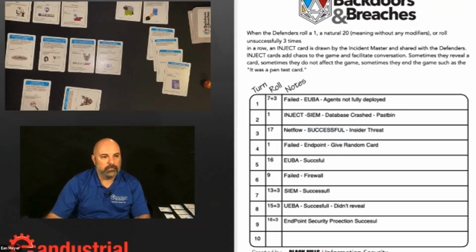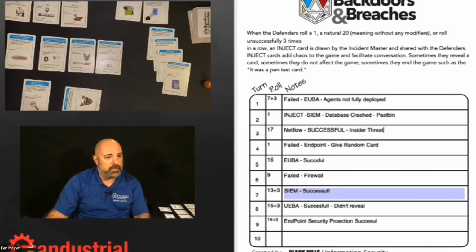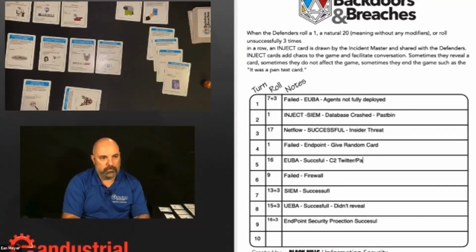There's a third card up there, but I think the third card you had was insider threat, and then we had the C2 and exfil. Yeah, so we also know how they're getting stuff out. That's what it was. So right now it's really looking like it's probably somebody with administrative privileges making new accounts.